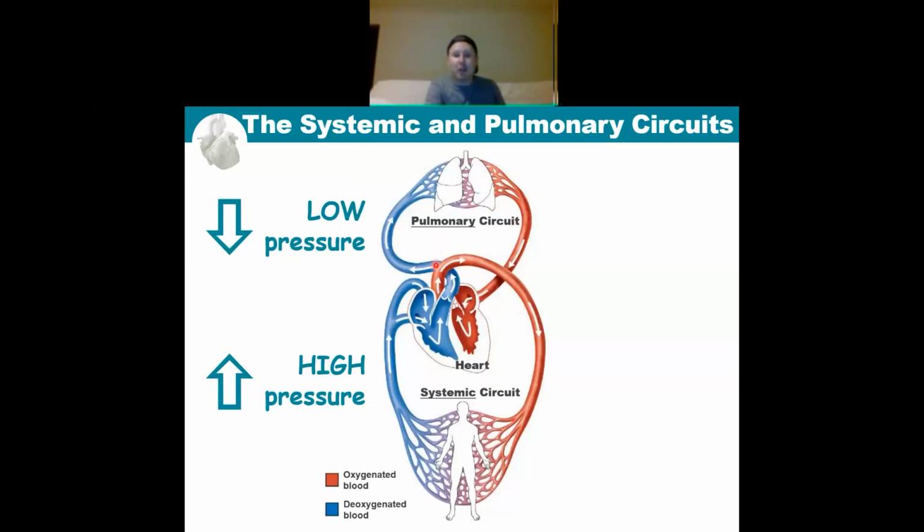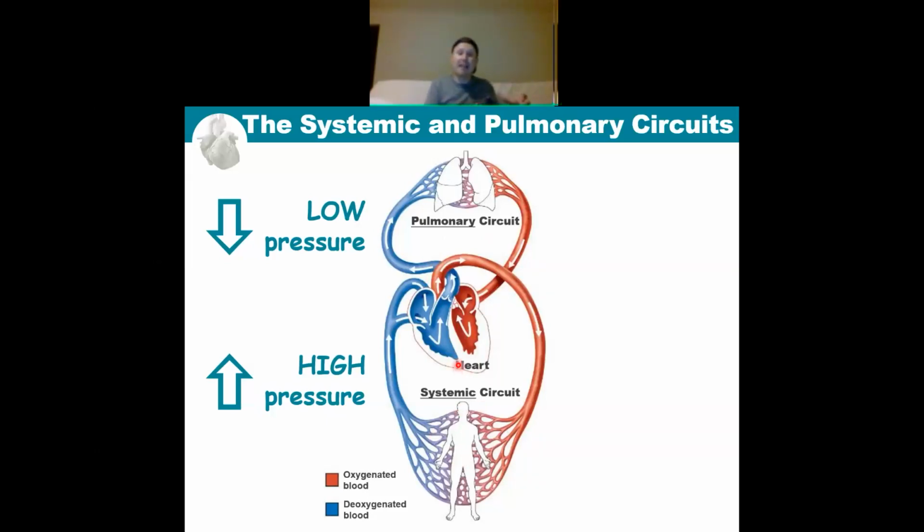Well, this loop that goes to the rest of the body, because it's covering much greater area and to much greater distance, on this loop, we have a high pressure. So if you actually compare a heart physically and you look at the right side and left side, especially the ventricles, you'll notice that the left side has much thicker muscle because left side needs to squash that blood much more forcefully so it goes out of the heart and travels through entire systemic loop.